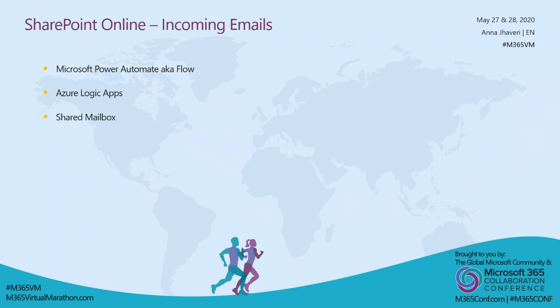Then, if you don't want to use SharePoint and you just want to use a mailbox, you can use a shared mailbox where users can access emails from their Outlook. Then you can use Teams or SharePoint Office 365 groups. Channels in Teams have an email address, so have your users send an email to the Teams channel. In that way, you can monitor the emails being sent. Or users can send email to an Office 365 group. So there is also another alternative of getting emails in your Teams.